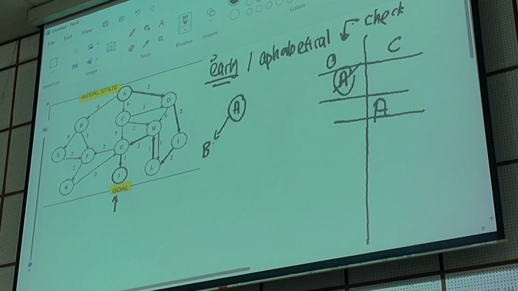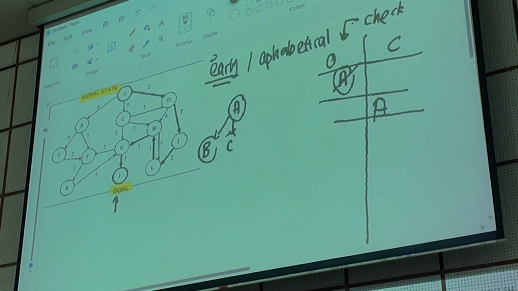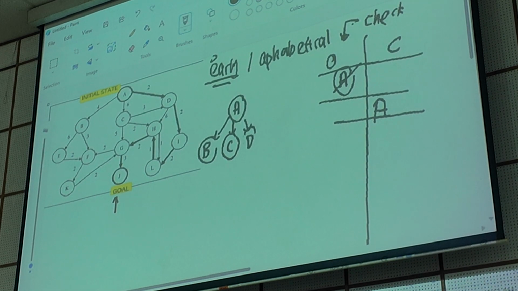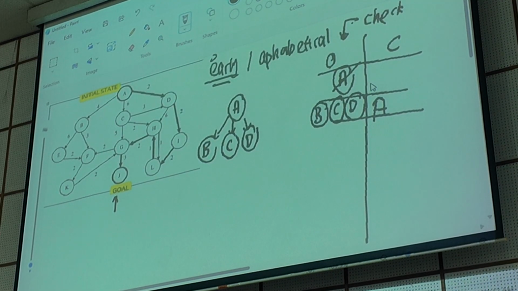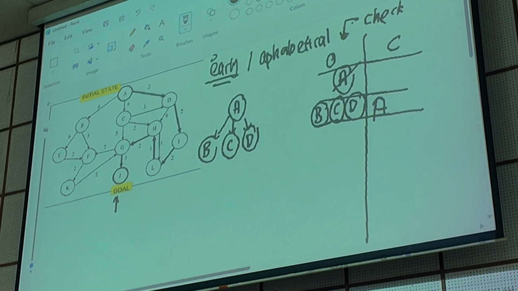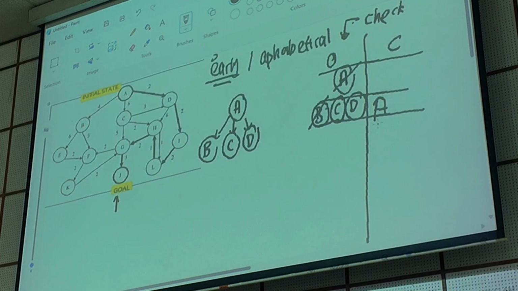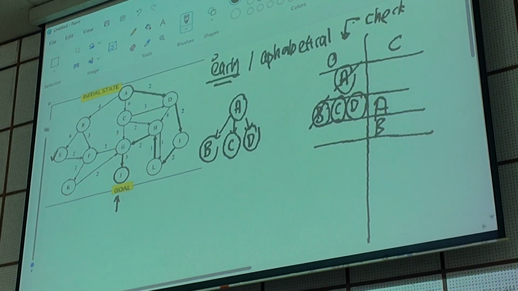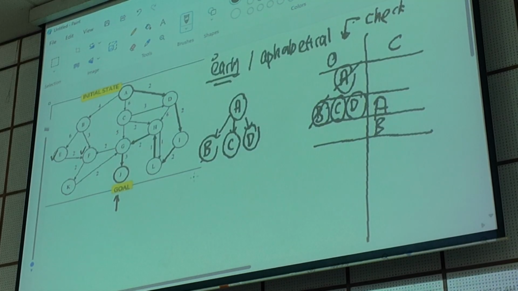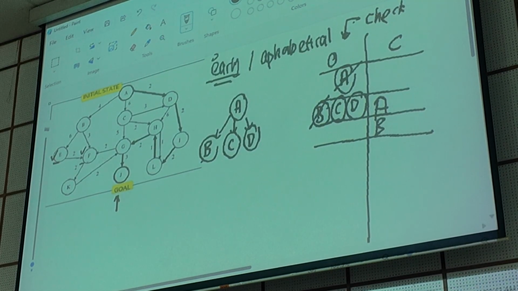So we put here B, C, and D. Continue. The agent will go to the list and expand B. The moment you expand B, you will have two successors here, E and F. To know whether we have a repeated state, we just need to check whether E and F are already available in either of the lists.